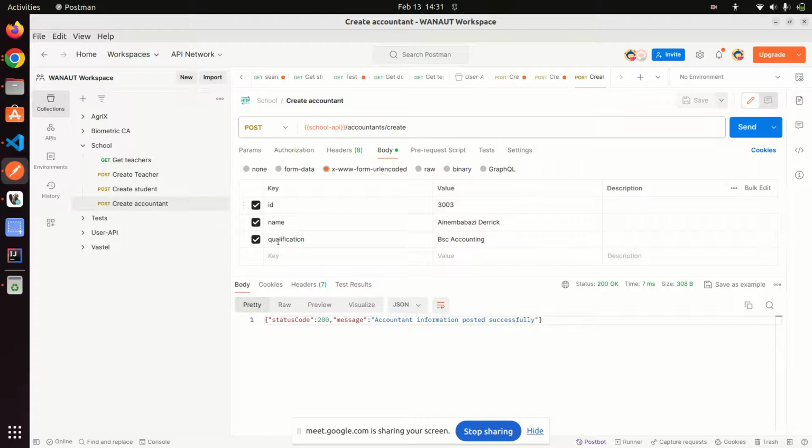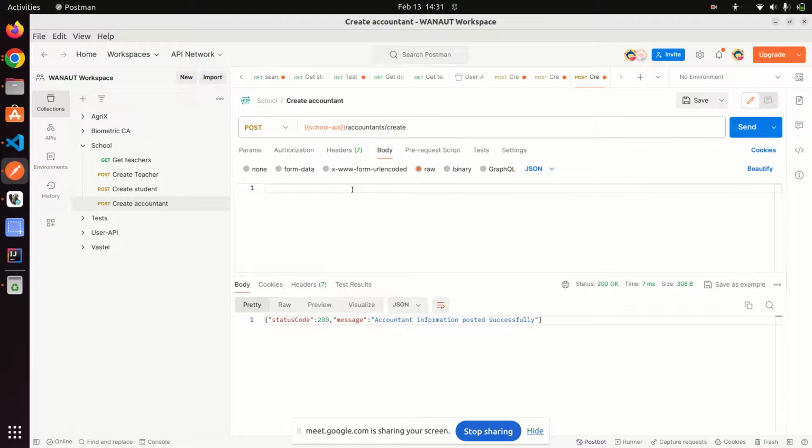Of course last time I showed you how to do it with JSON, and I hope you remember. For JSON you have to come to raw, then here you choose JSON, and within it you configure your JSON, which starts with this. Then you put the ID, maybe 3005, and maybe the name is Frank. These have to be in double quotes. Since this one is a number, we can remove the quotes.